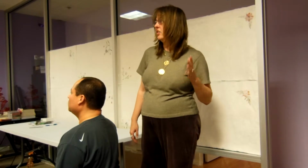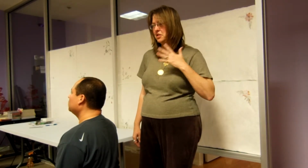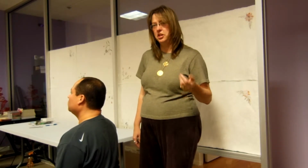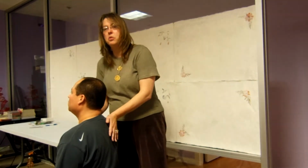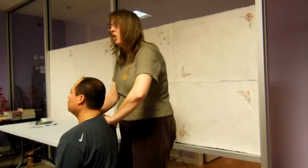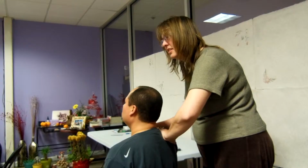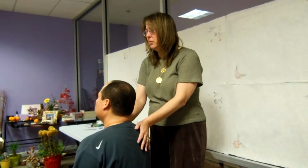I find that a lot of techniques that have come to me take advantage of my willingness to let myself or somebody else look like an idiot for a minute. But if you can drop shoulder tension that much, almost by half, it's worth doing something like that. I find shoulders hold aggravation. They hold all the aggravation of daily life, all the emotion that we swallow that we can't really release.